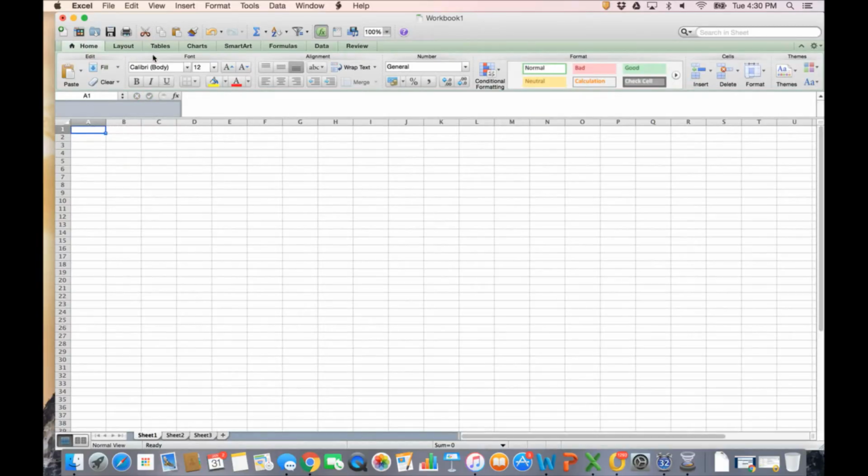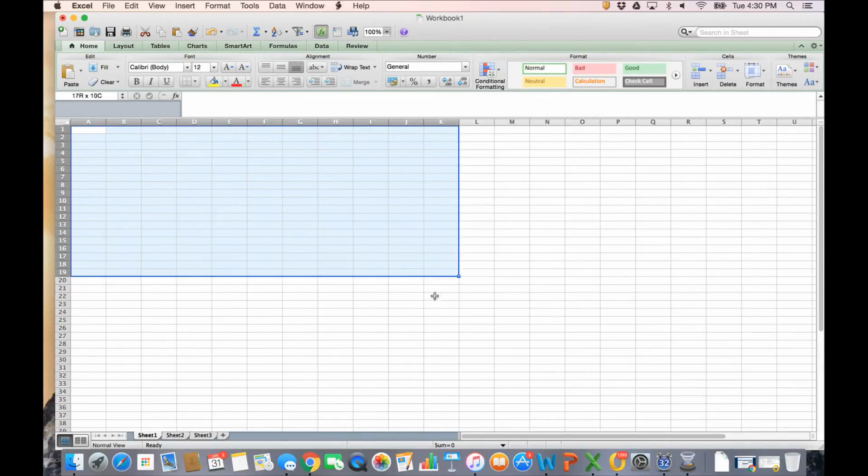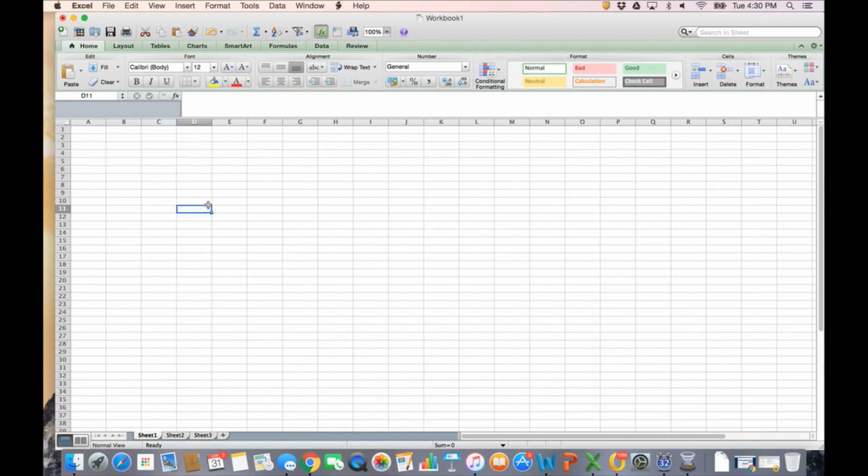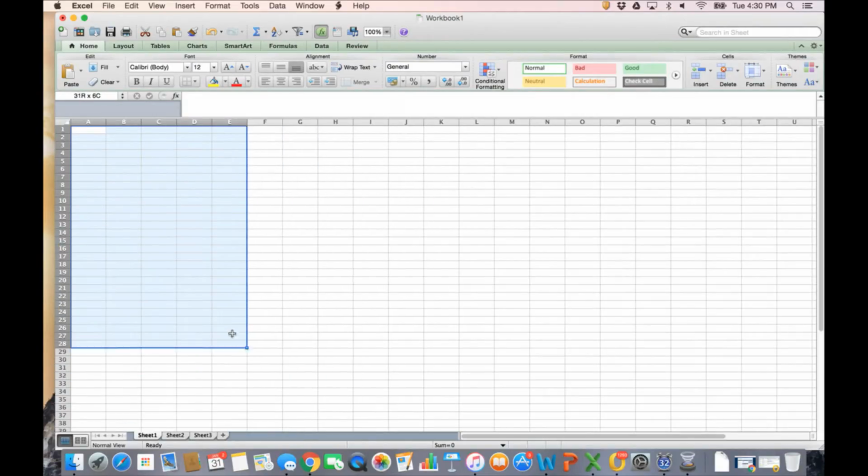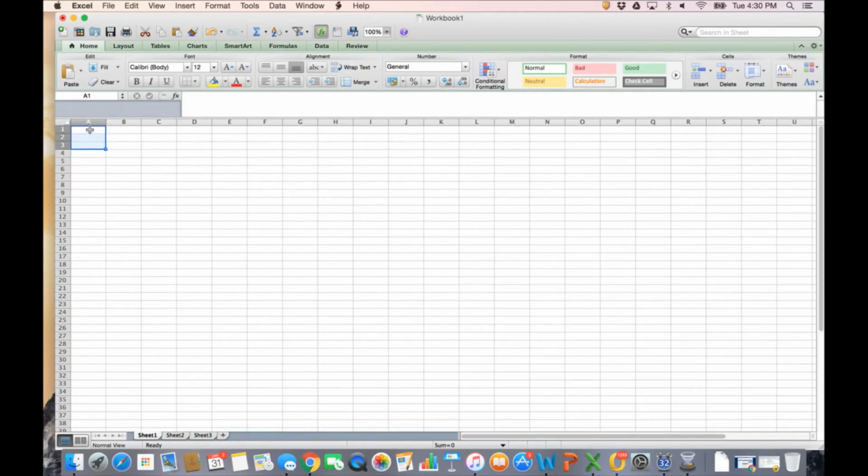To change the font, let's say you want to change what the font looks like for all of the data we're about to input, you need to drag over all of the cells you're going to use by holding down left click and dragging with the mouse, and that will allow you to select as many cells as you want to.